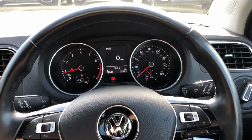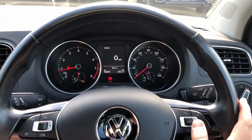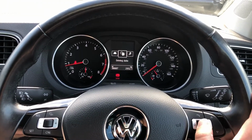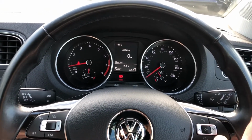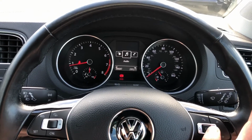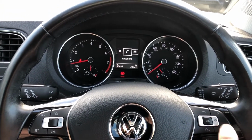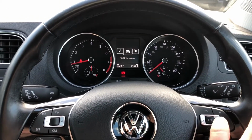Once inside the cabin, we're straight away greeted by this leather-wrapped multifunction wheel. It's really quite nice and chunky to hold, and the fact that it's multifunction, it controls a number of information via this small 4-inch trip computer here. You can, for example, display a number of driving data information, such as a digital speedometer, which is great because it complements the analog dials as well. Also average speed, traveling time, range, fuel economy, all these can be displayed. Also, you'll be able to control all your radio needs and audio via these buttons here for stations, and here for actual volume controls. Another thing is you'll be able to answer and reject any incoming phone calls via this screen here, so no need to take your eyes off the road.